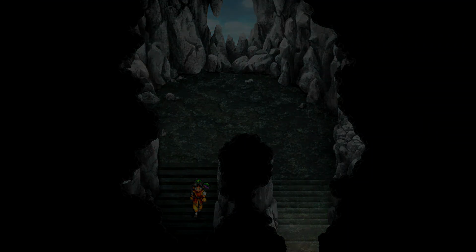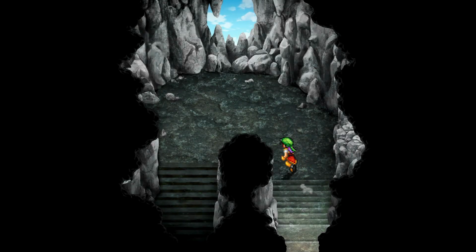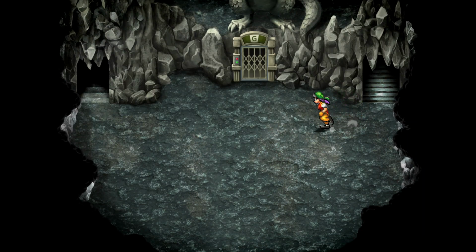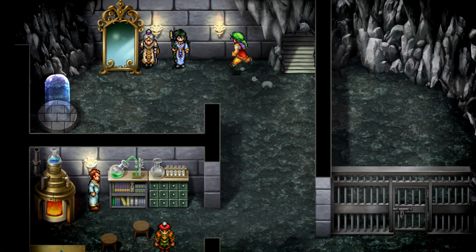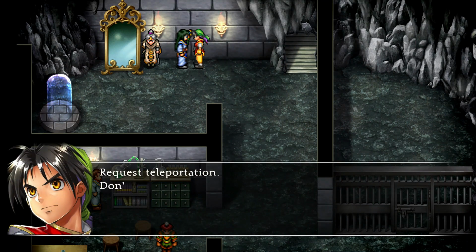Before we head to the Neclord's castle, we're going to go recruit another party member who actually has an orb that we really want for our party. So to get him, we're going to head back downstairs all the way to the basement and talk to Vicky, and we want to request teleportation to go to Tien.